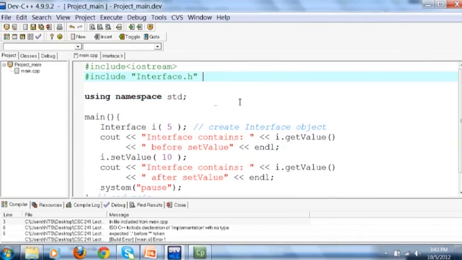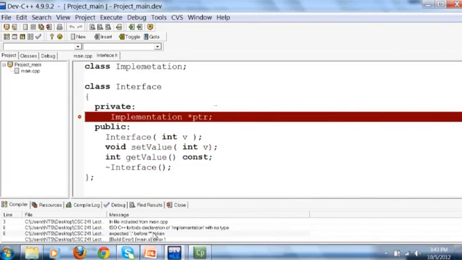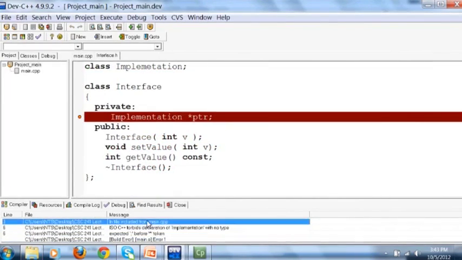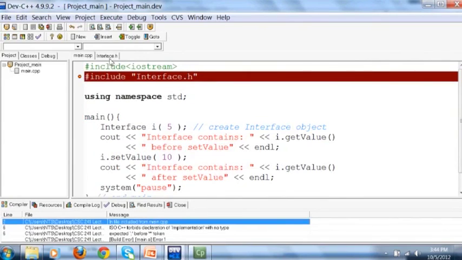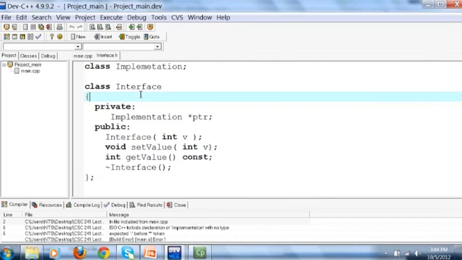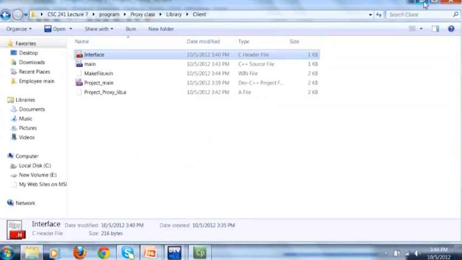If you compile it again, it gives an error in interface.h. We're actually missing something. Let me first check what we are missing.